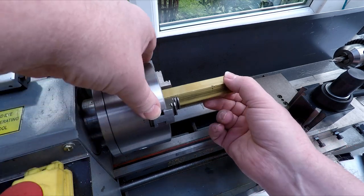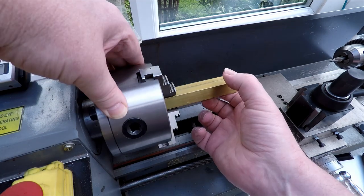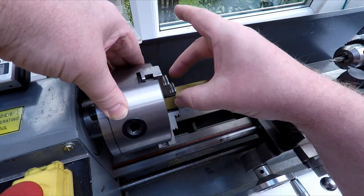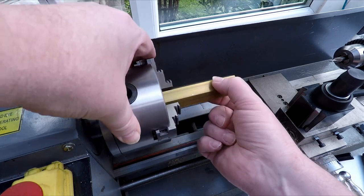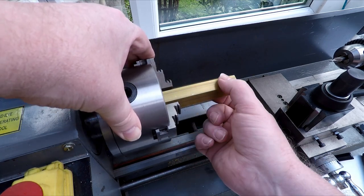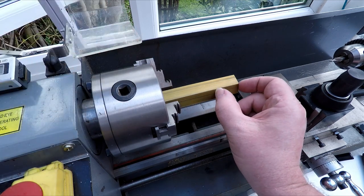Okay, so I've got about a 25 mil brass hex in the chuck and quite a bit of stick out here because the brass is too thick to go through the hole in the center of the chuck. I think the chuck can take a 21 mil diameter, and this is 25 mil AF across the flats. So I'm going to have to start working on it with it protruding. Now I need to part off about 23 mil off the end.